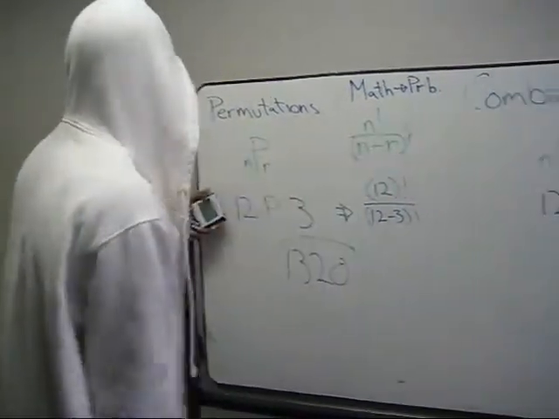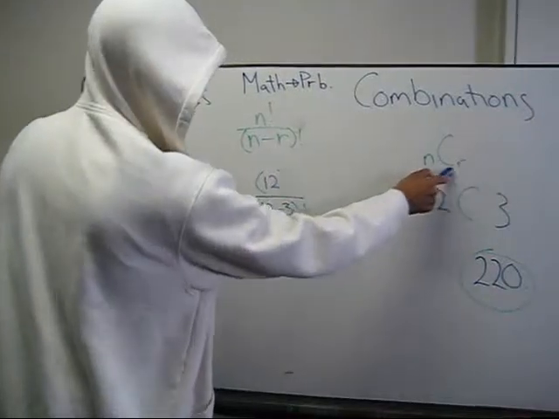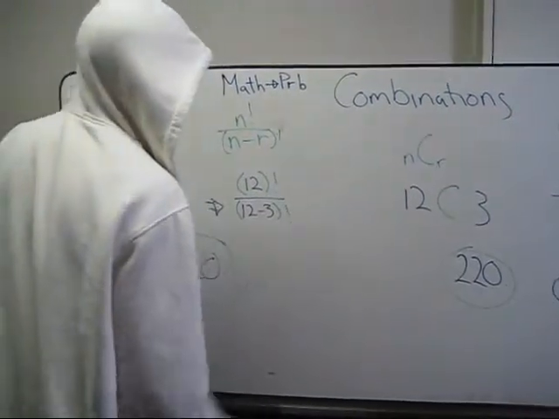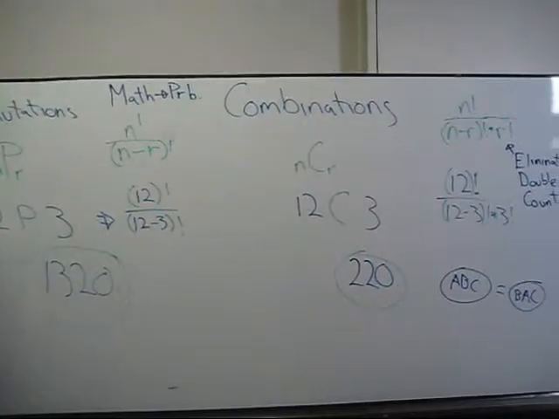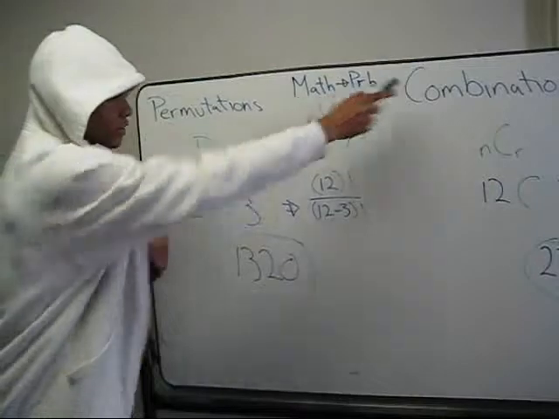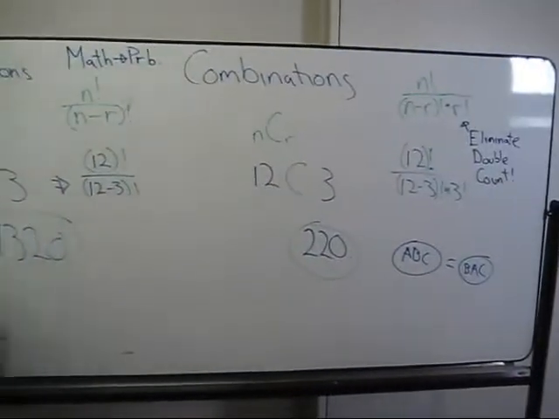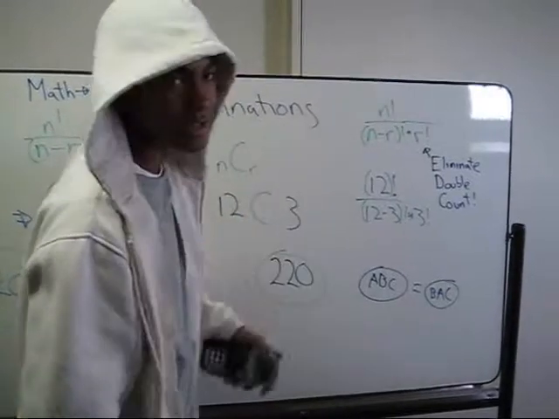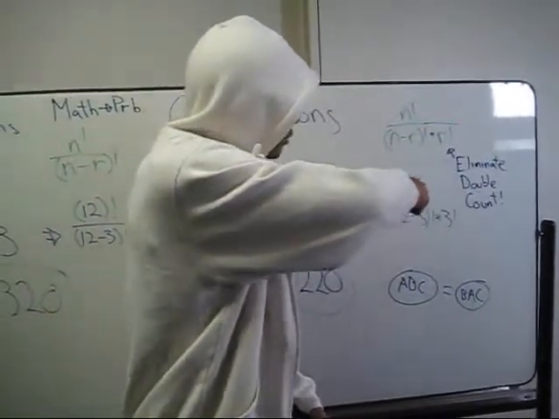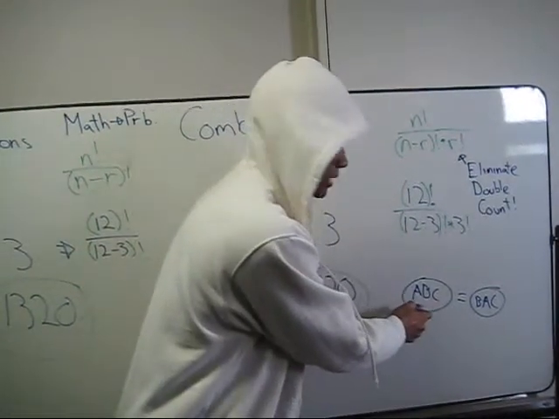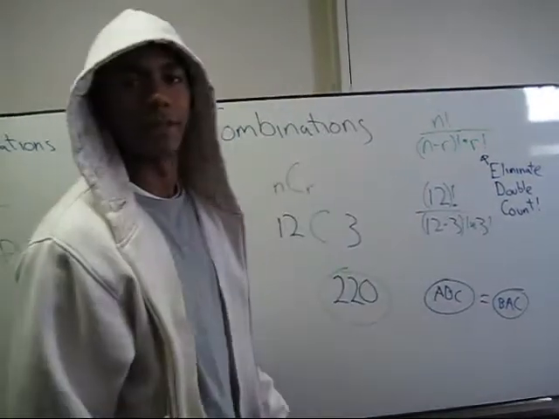Permutations and combinations, they're both the same. For nCr, just enter the selection number for n, 3 is the choice number, and voila, it gives you the result. Always remember, the permutations is always greater than the combinations. This is because of the extra r factorial in the combinations equation. This extra r factorial eliminates the double count and ensures that ABC is equal to BAC, just like in the examples.